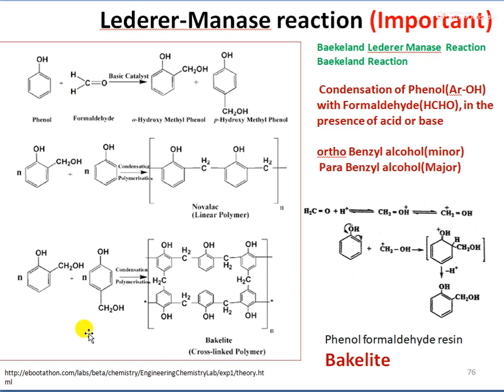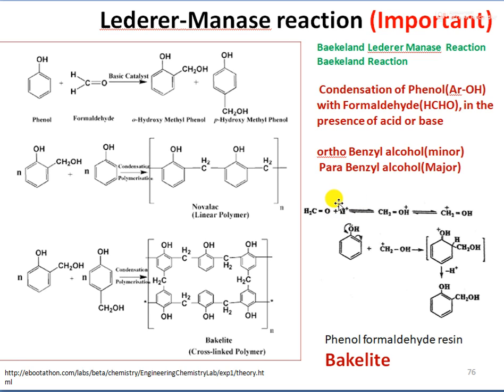This is the whole process of preparing the Bakelite polymer. This is a phenol formaldehyde resin. For this, first the formaldehyde and phenol are reacted, and in this process the formaldehyde is converted to a positively charged species initially. So you can see this CH2 double bond O reacting with a catalyst. Either an acid catalyst or a base catalyst can be used. Here I have represented an acid catalyzed reaction.